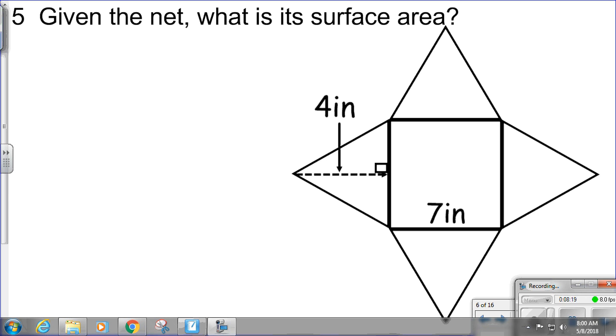Okay? Surface area. Surface area is where you need to find the area of every individual shape of the net. And so we need two formulas here. This is very similar to what you found with the area of the irregular shape, because that realistically was already a net. So we see that looks like a rectangle in the middle there. Length times width. Oh, actually it's a square, sorry. Side times side. I was looking at the other number. Side to the second power. And then we also have triangles.